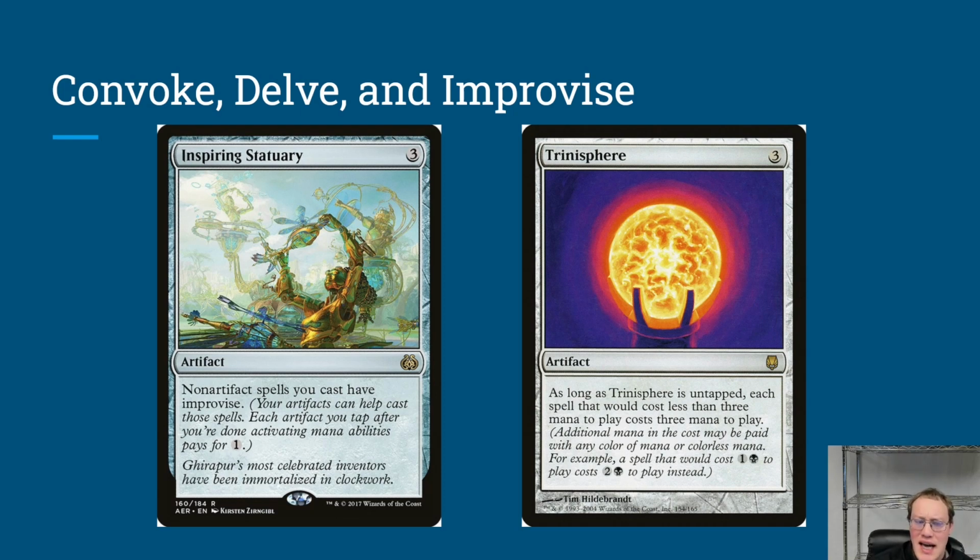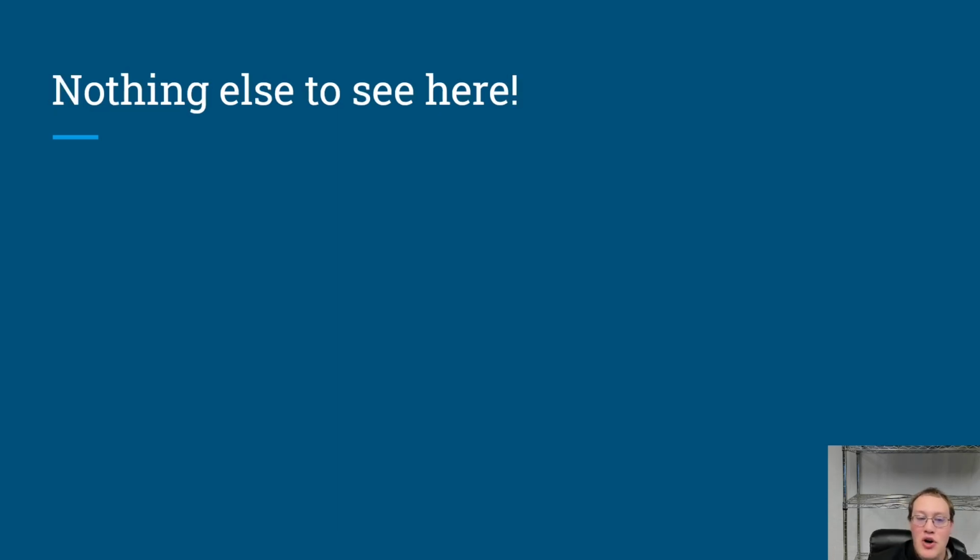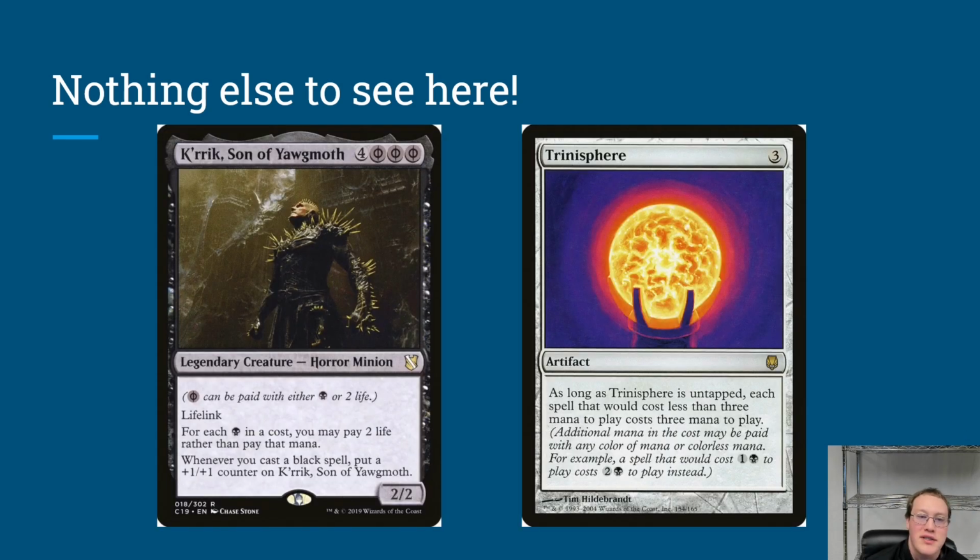So in fact, casting a 2 mana spell with Inspiring Statuary and a Trinisphere is going to look exactly the same as casting a 3 mana spell with Inspiring Statuary and Trinisphere, because the Trinisphere does not get tapped and therefore does not get shut off until after the point in the process of casting that spell where the Trinisphere has already looked at the mana and seen whether it's enough or not. So that's kind of a bummer. That's not the coolest thing that it possibly could be. But hey, that's life sometimes. And that's it. That's pretty much all the Trinisphere questions. There's not really any other interesting Trinisphere questions out there at all.